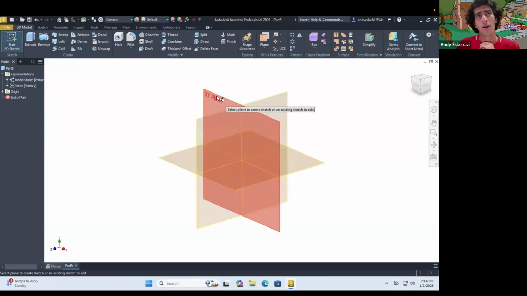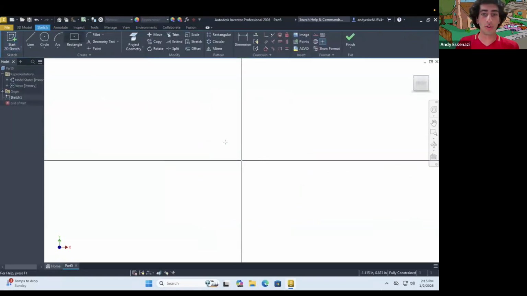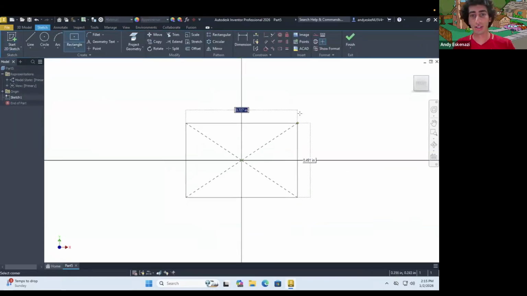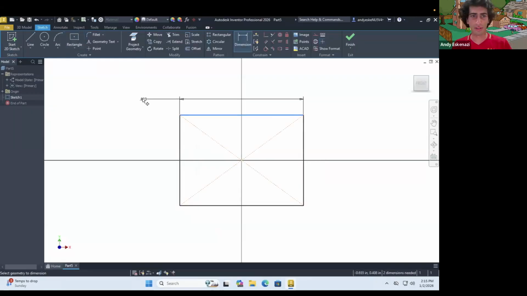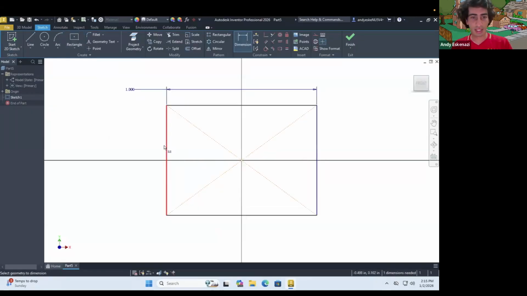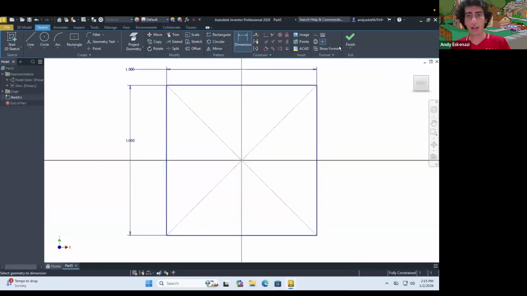Suppose that I wanted to make a rocket booster as an example. There are many ways you could do this, but one approach could be this one. It's a rocket booster that is rectangular at the bottom, hexagonal in the middle, and circular at the very top. So what would that look like? I would draw a square here. I don't care right now about the dimensions, let's just make it something. And let's make another one here, and I'll click finish.